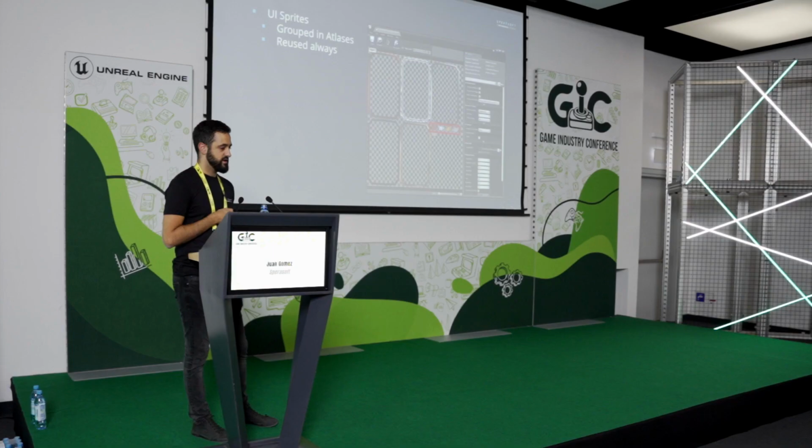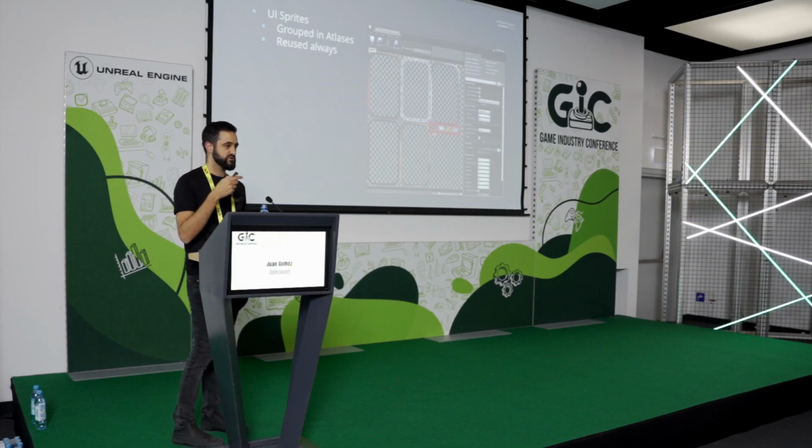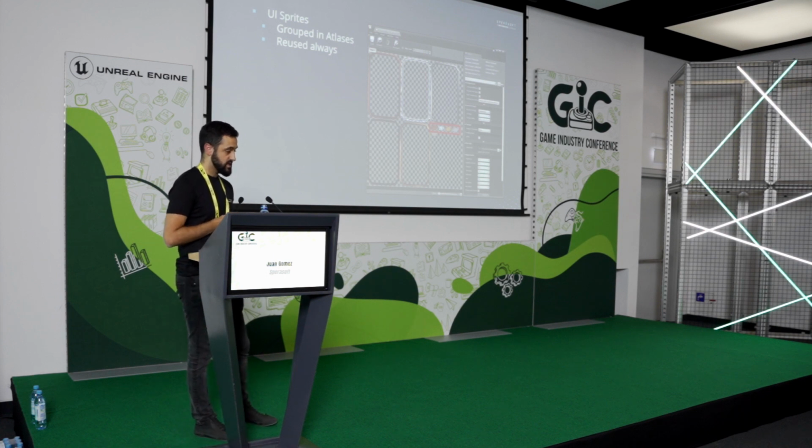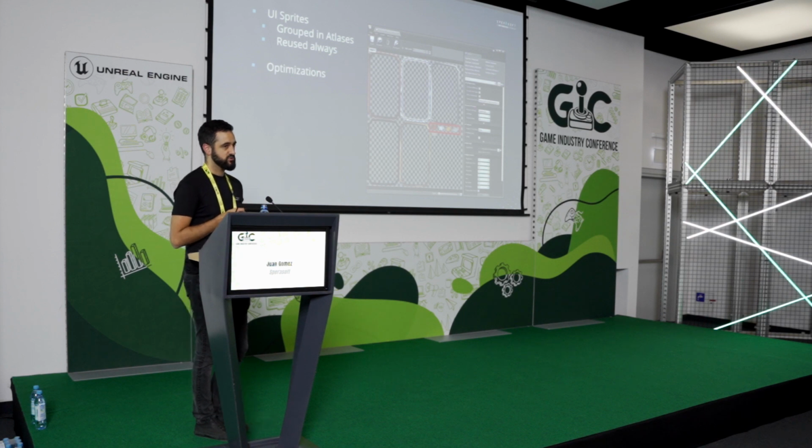And we are always reusing it, or let's say artists always reuse it. So basically, these small icons that we have here were part of the menus, and at some point they were used for the Kombat UI. And now suddenly we are loading the whole texture, right? For just these small icons. So these are some optimizations that you may need to do if you start looking into what's going on with these textures.